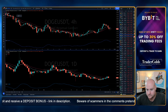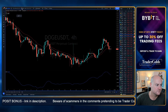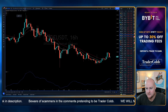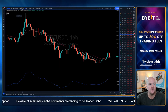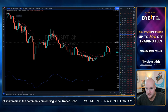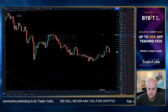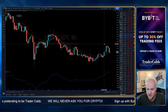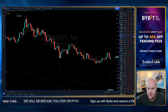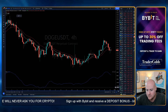Ooh. Higher low, higher high on Doge. I'll check that 16. Look, I tell you what, Doge definitely looks a lot better than the other dog. I'll pop that in. That's a perp contract again. Higher low, higher high, bullish candle in the cradle there. The 16 backed up with the higher low, higher high, and the candle, and the moving average is in the correct order, so that can go in as well.